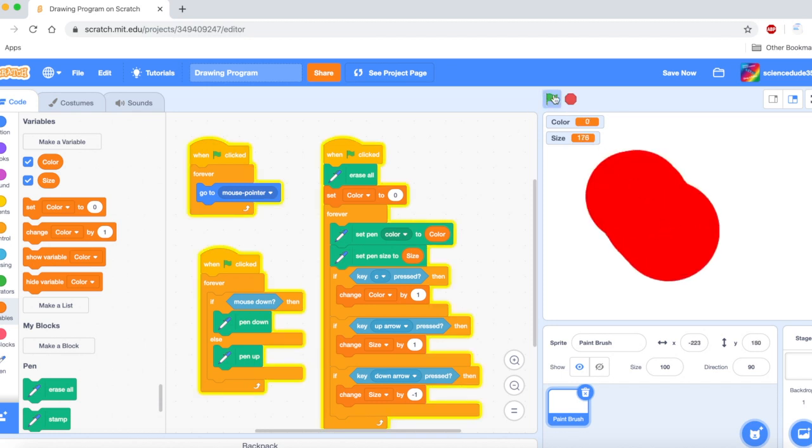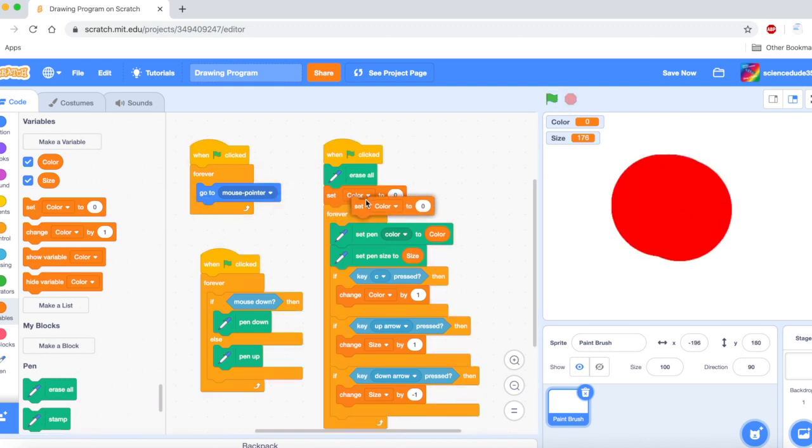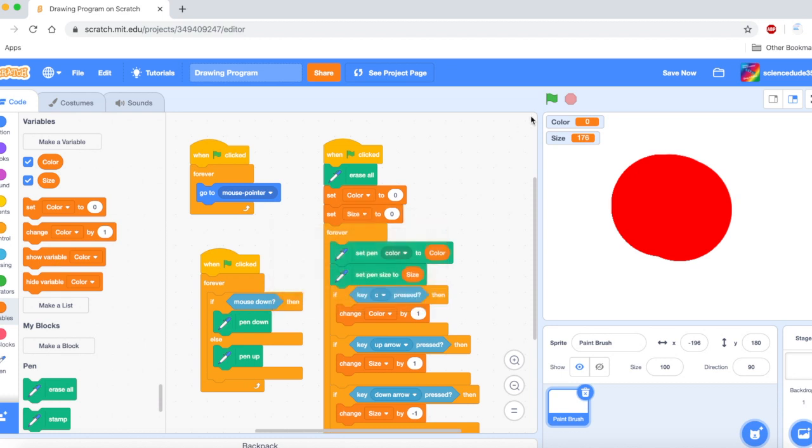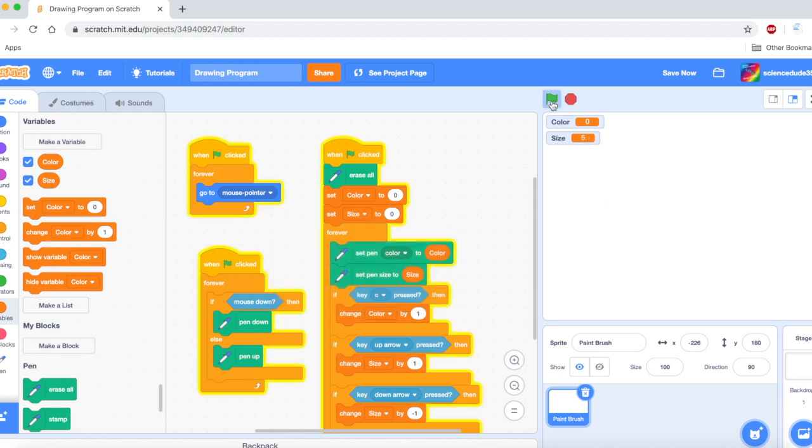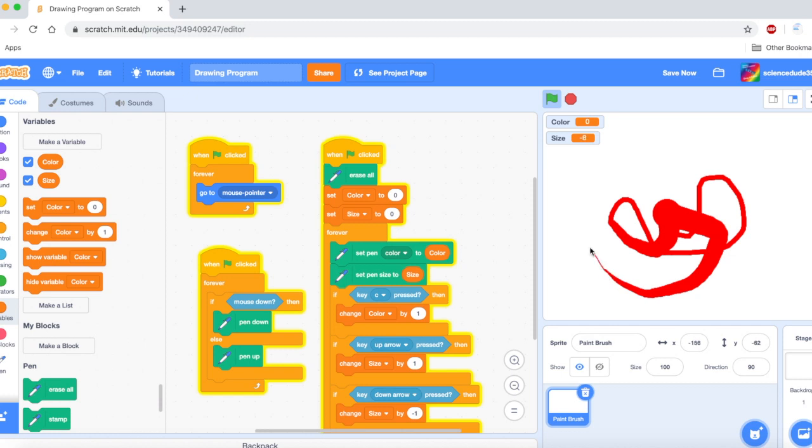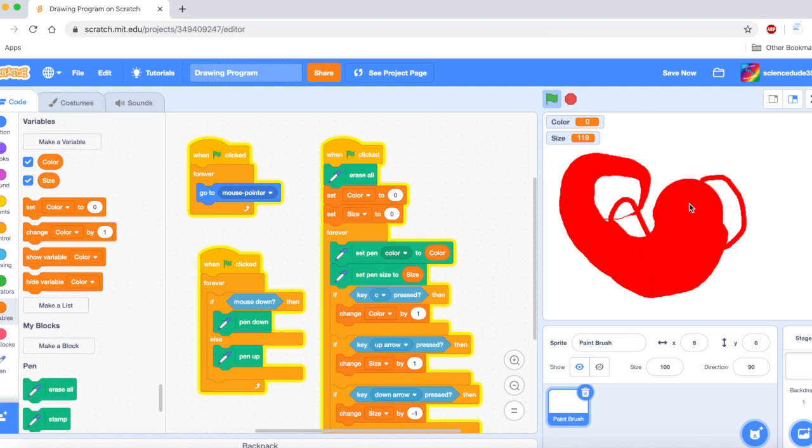Oh, and we always want to set size to 0 at the very start of the game. Okay, let's see. And it goes thicker and thinner, thicker and thicker and thicker until it eventually fills the screen with red.